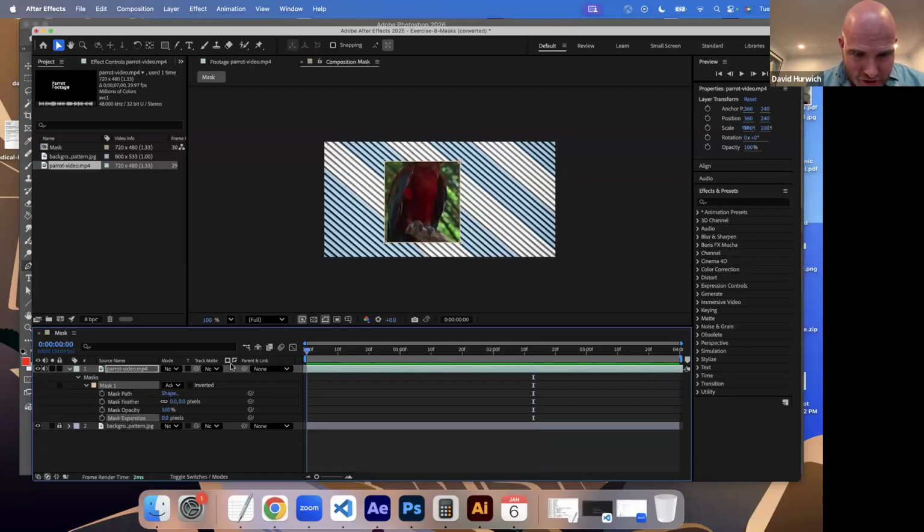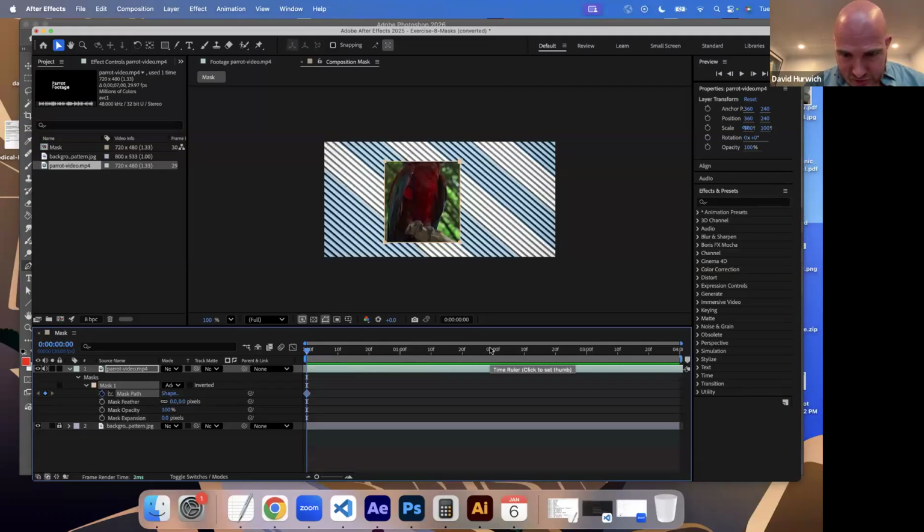So for instance, I could animate the feathering to make it more or less masking. You can see it started off crisp and then got more and more feathered. You could even change the shape of it over time, aka the mask path. Right now it is a square.